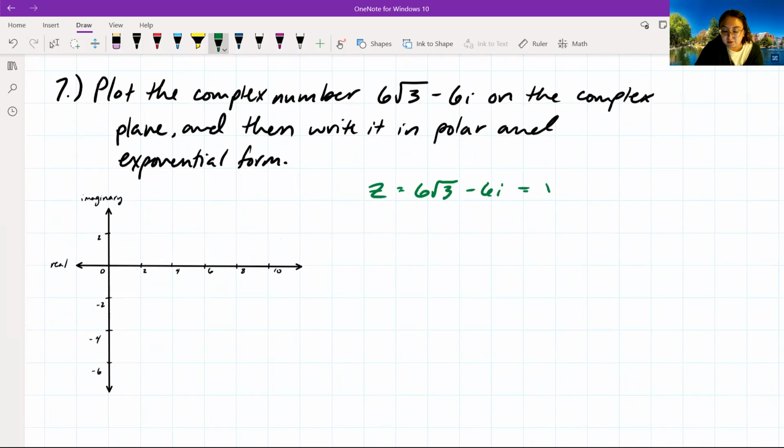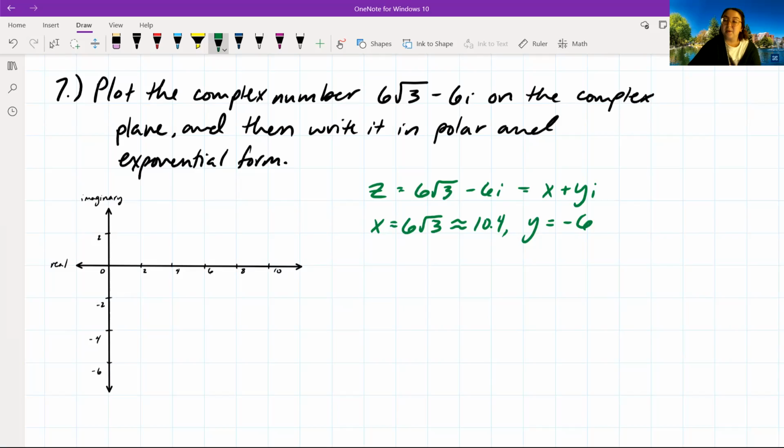this is also equal to x plus yi, which means that if we were going to correspond this with a rectangular coordinate system, we get that x is equal to 6 times the square root of 3, and y is equal to negative 6. Now, to be helpful with graphing, we can go ahead and use a calculator to solve what 6 times the square root of 3 is going to be. And it is going to end up giving us a value of 10.4. So x is about 10.4.